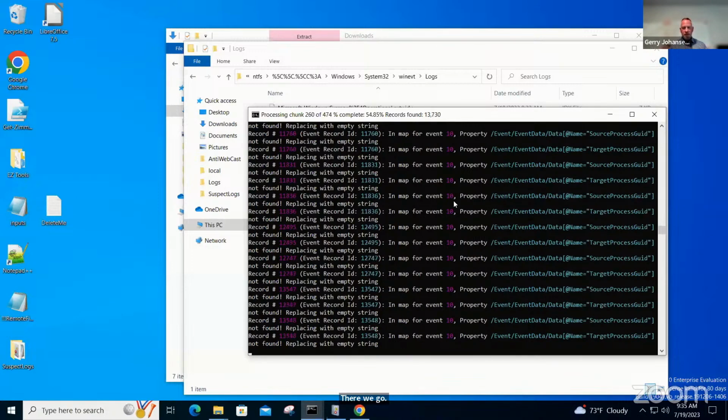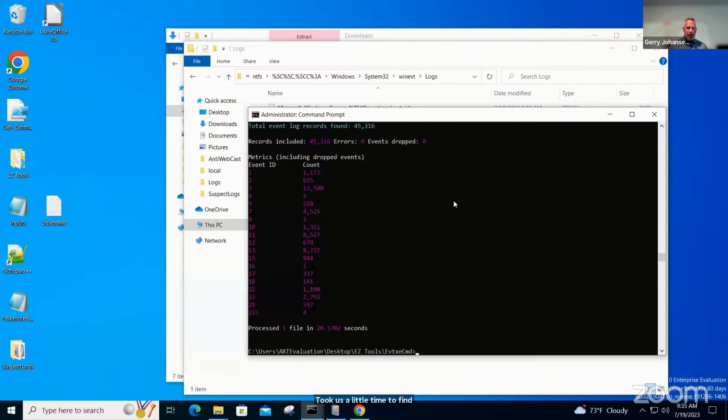While it's processing, let's talk about a workflow. This is really a way to extract those logs. It took us a little time to find them, but we found them. We're going to extract them and start to look at the different log entries that we have here. The other thing that I like to do, when you look at the spread, these are the different event IDs that are contained within the log files.